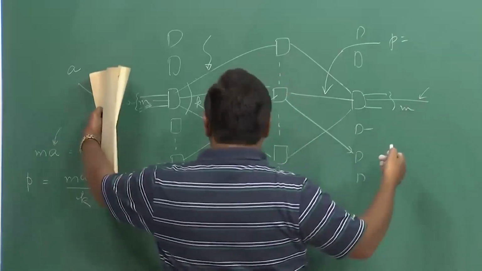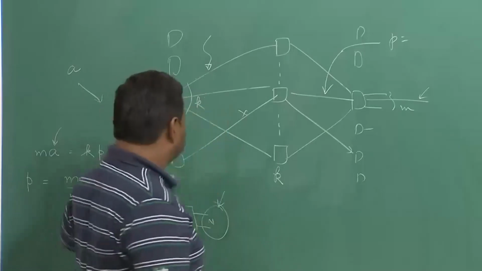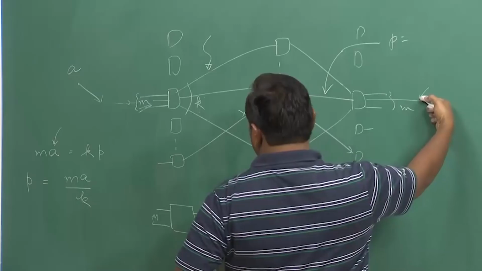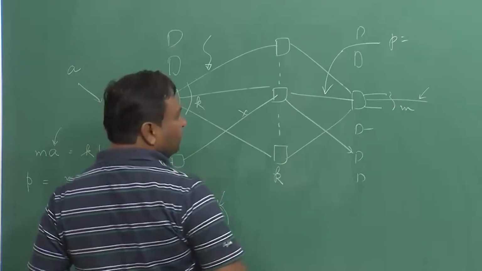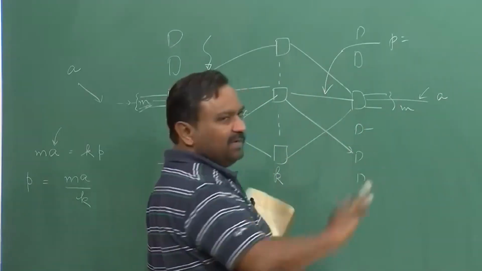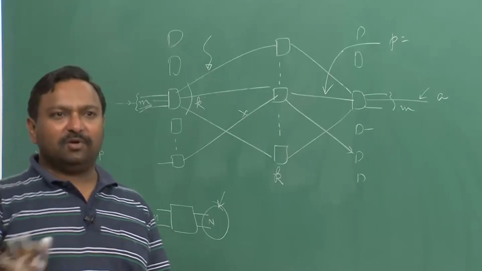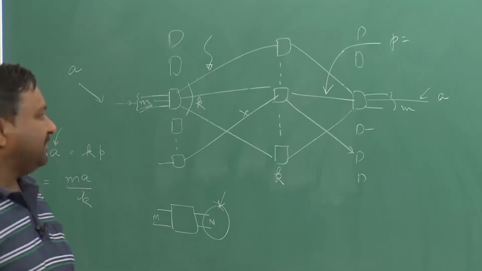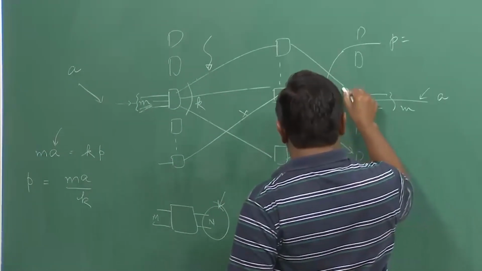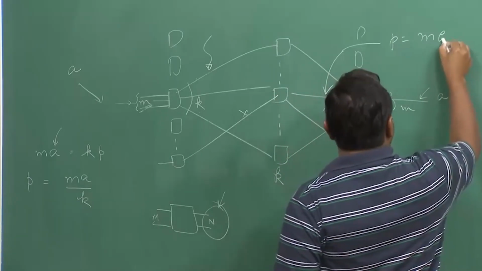A call coming here is going to have an impact on connecting to any one of the outgoing ports. So when I look at the probability that a call will be coming here, the arrival rate, that is because of all these, so this should also be A. I am looking at a completely symmetric condition, where any input is trying to connect to any output with equal probability. Under those symmetric conditions, it is A on both sides. So this occupancy probability, where this is k, will also be given by mA by k.